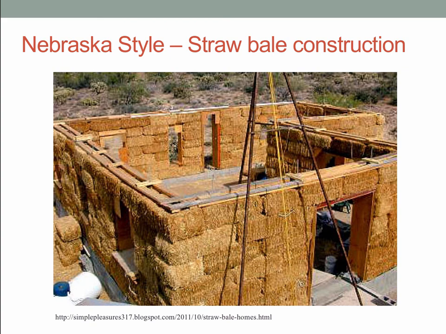When settlers first started arriving on the plains, you didn't have options to build out of wood. There weren't enough trees, and so prior to the Industrial Revolution, shipping logs, the very sustainable method from the New England, they actually stacked straw bales. You got phenomenal insulation. You could just use a small amount of wood for your roof, your ceilings, your doors and window openings, but the majority of your load-bearing structure was this stacked straw bale.